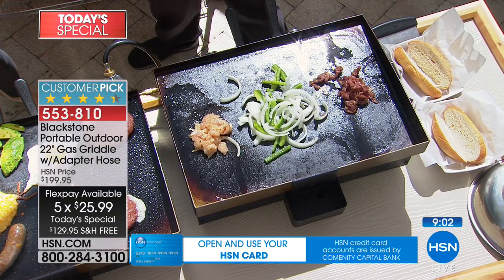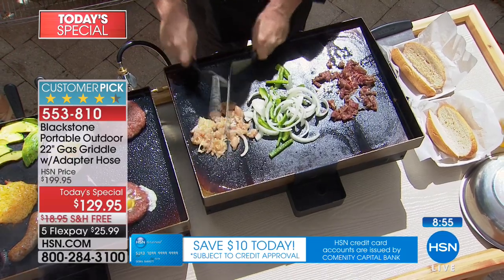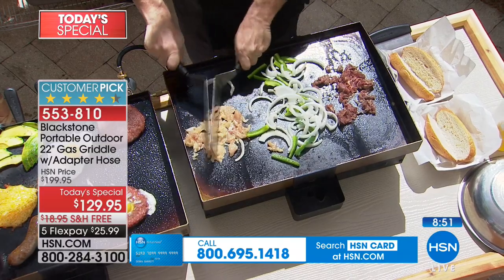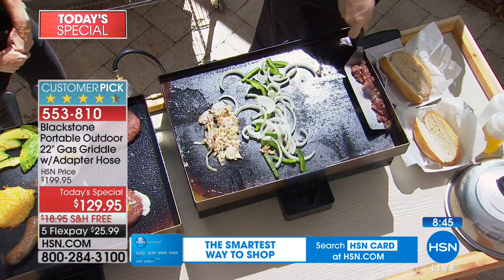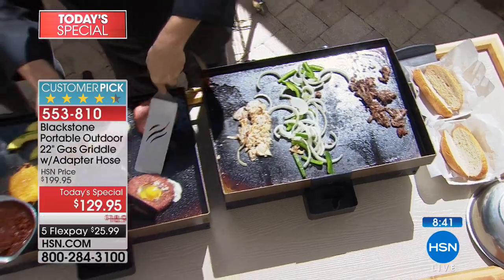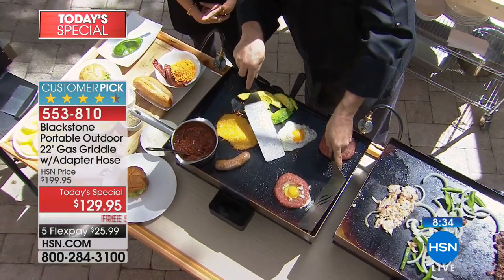So here we go, guys. We are going to get together, and we are going to have some fun with this food. Now, these spatulas are part of an accessory kit, and there's nothing more fun or therapeutic than that. So you go ahead and flip this over, and I'm going to do the same thing over here. What I love about this presentation is you get an idea of all the different kinds of food that you're going to be able to make on your Blackstone and the variety that we're talking about.